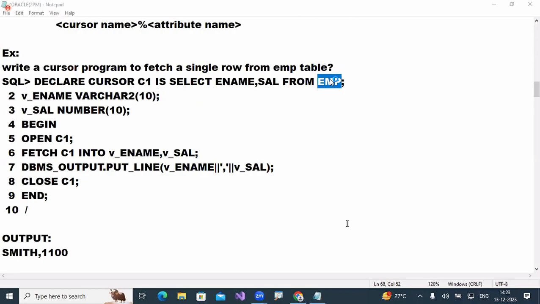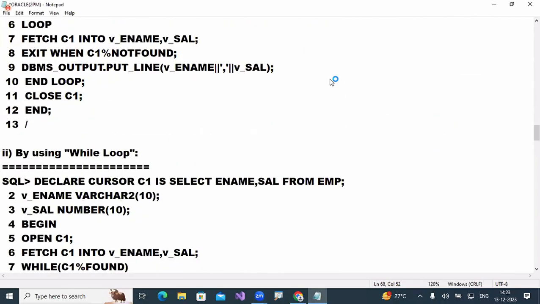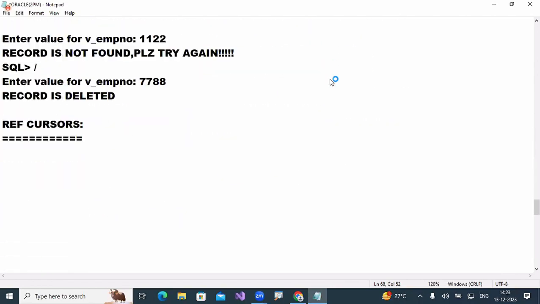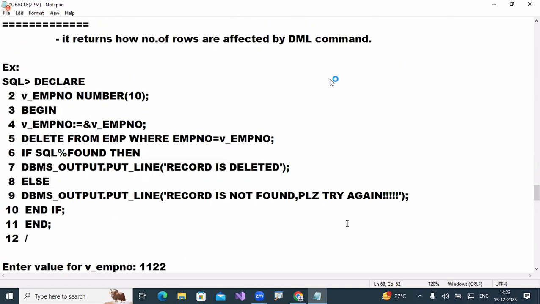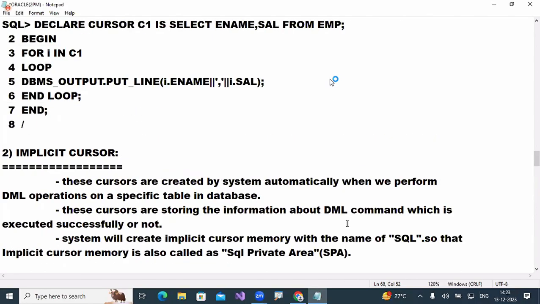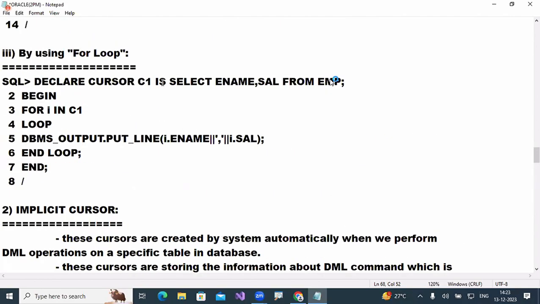But now I want to fetch multiple tables of data. That means I enter a value at runtime, and based on that value, that particular table's data should be picked, so I have to send my values dynamically. In those cases, people use REF cursors. So REF cursors are called dynamic cursors. But how can you define it as dynamic? In a static cursor, your select statement is passed at declaration.